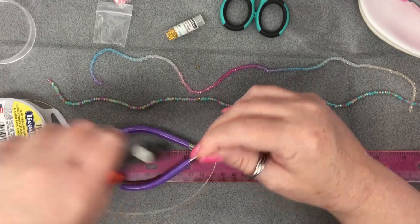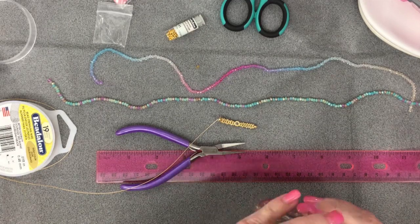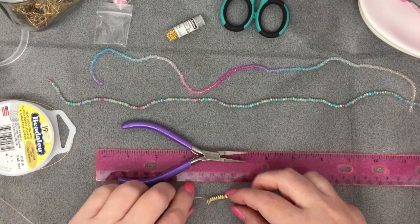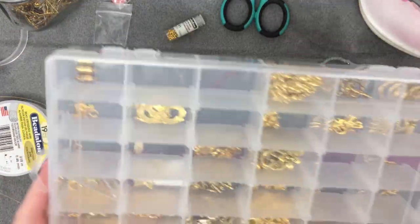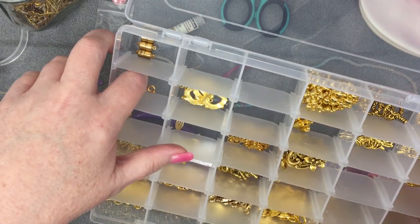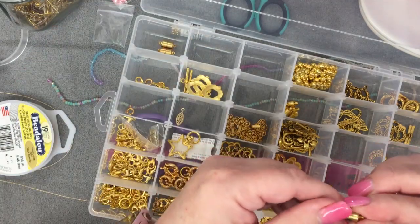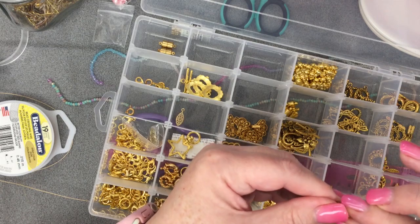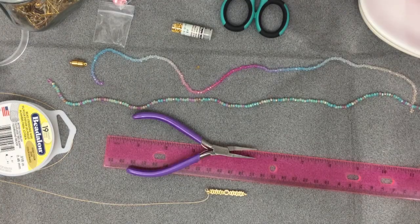So, I need a piece of paper. I can't add in my head. So we've got an inch and a half. So let's say, oh, before we go, we should pick out our clasp. I knew there was something else I had to gather. So here are my gold clasps. Let's see if I have something delicate. How are these ones here? I'm not a fan of magnetic bracelets, but these might work. They're fairly heavy. So we'll try it. Or magnetic clasps, I should say, not bracelets.